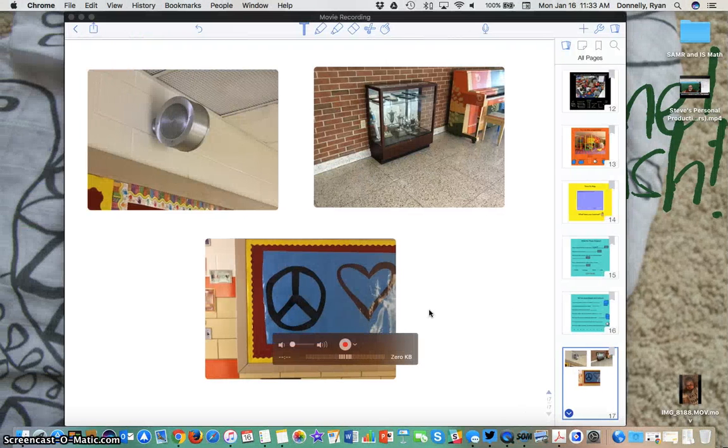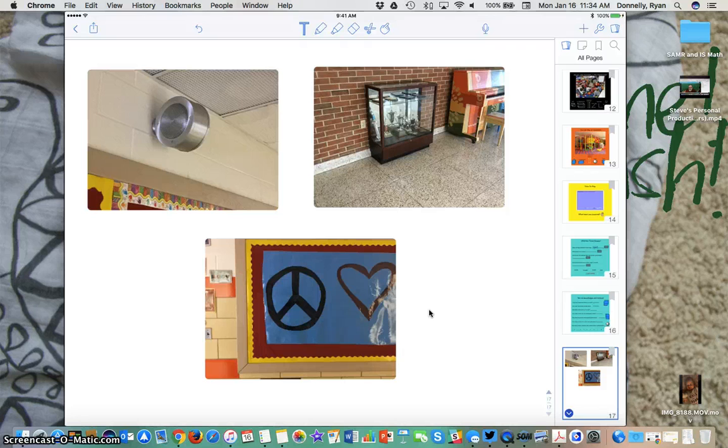So here I have a notebook from a learner where they've taken some pictures around the school, and then I'm simply going to have them mark those up so that here where we see that speaker, they're going to mark that up as a cylinder on the three-dimensional plane. In the example of this peace sign, again, they will mark this up and they can identify this as a circle. And the display case here can be identified in their real world as a rectangular prism.